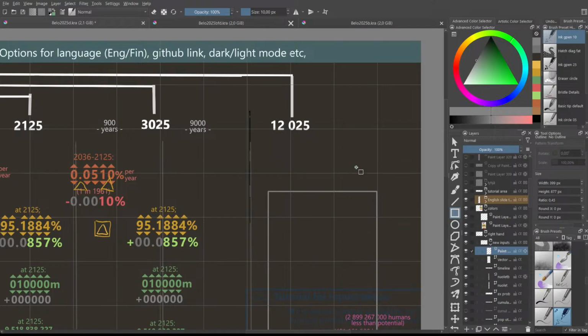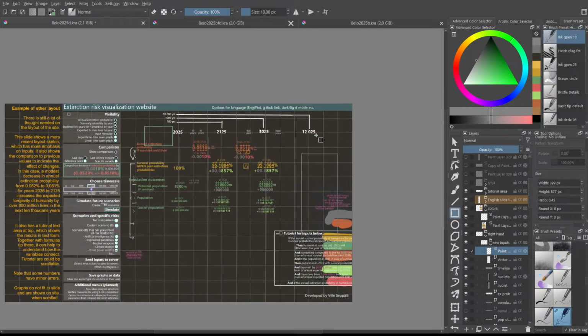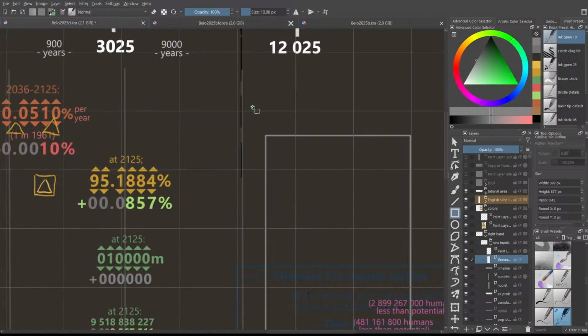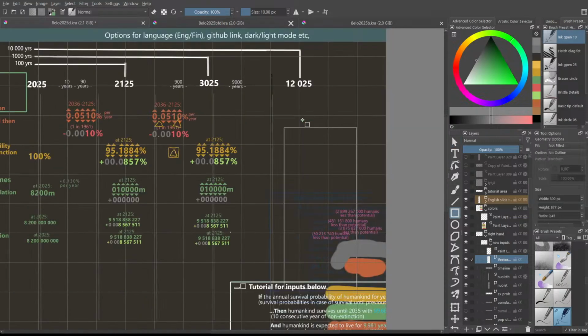So what about this? What is this doing now? Why does it look like that?